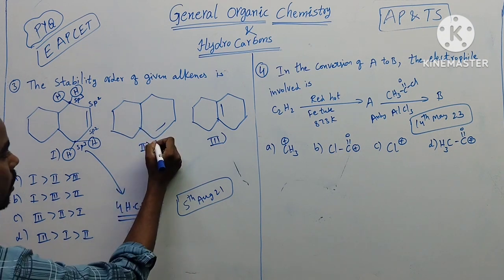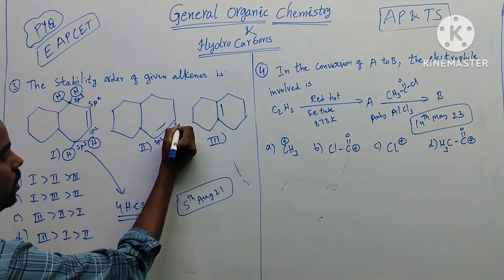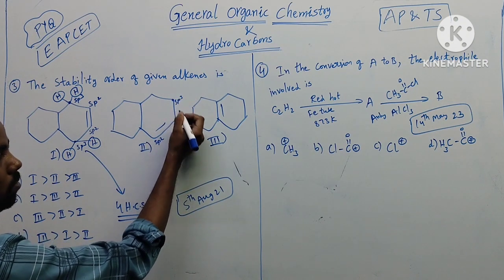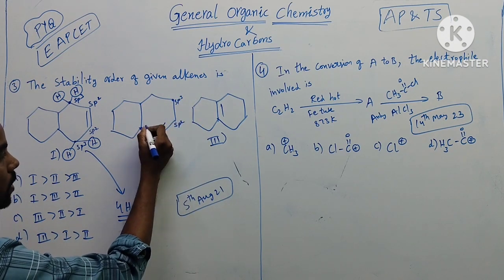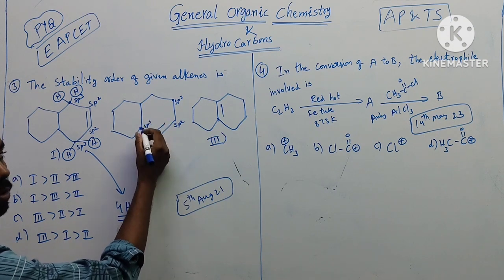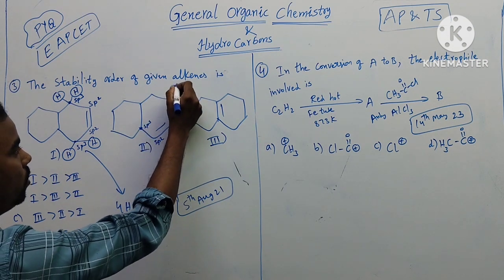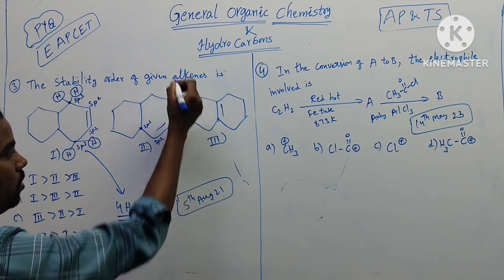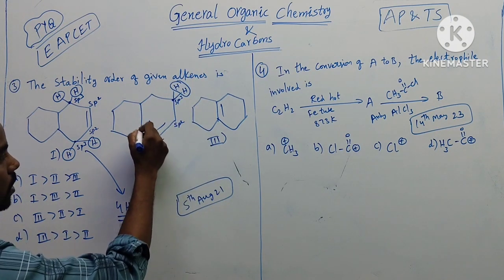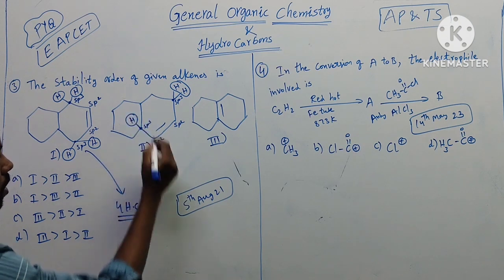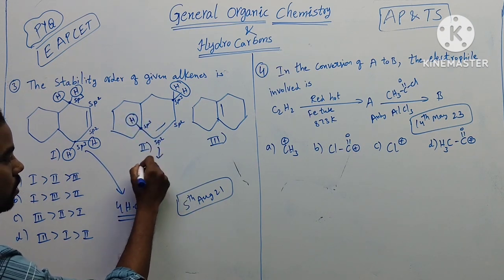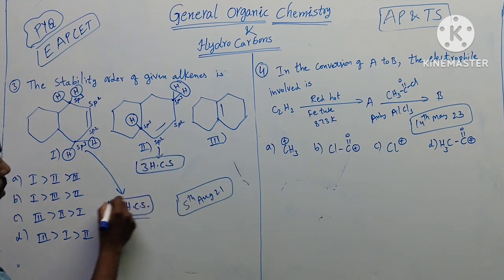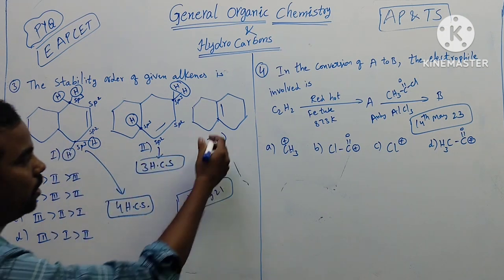Next, here it is sp2, it is also sp2. The sp3 carbon which is directly attached to sp2, so only 1. Here also sp3 carbon directly attached to sp2, here also 1. Here how many hydrogens? 1, 2, because already 2 bonds are there. So here 2 hydrogens, here already 3 bonds are there, extra 1 hydrogen. So total 3 hyperconjugative structures. Here 2, 4 hyperconjugative structures.